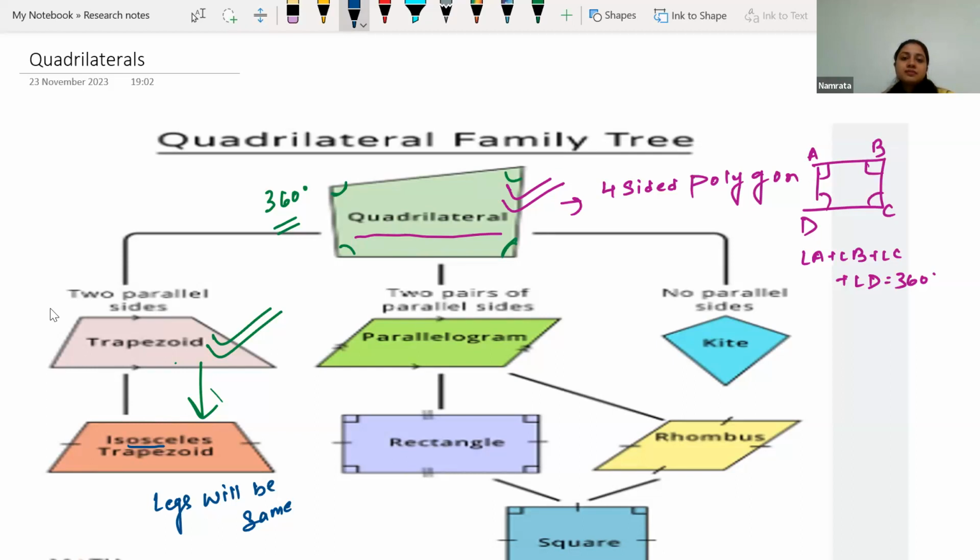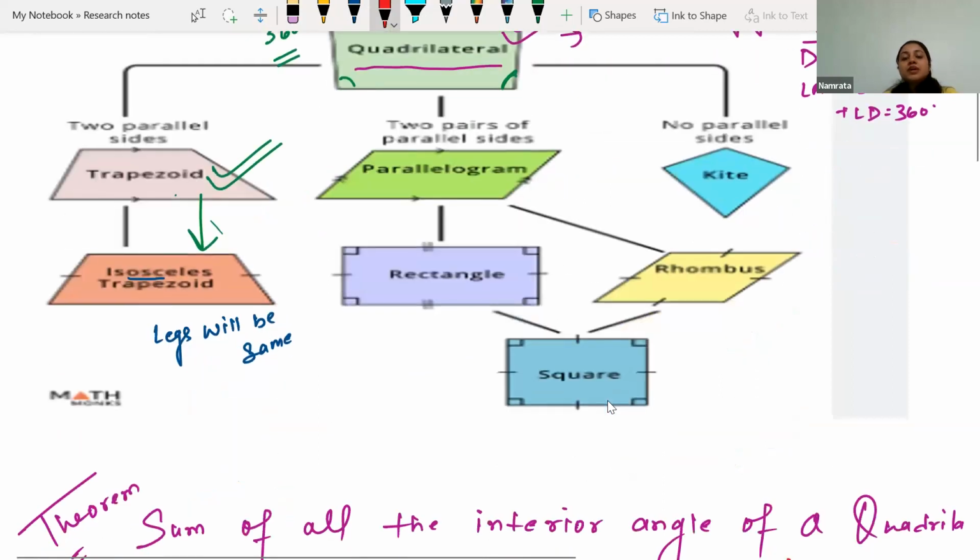Is it okay? Yes. Now let's move to the next member of the first generation. The next member now is the parallelogram. A parallelogram will take the property of a quadrilateral, obviously. Is a parallelogram a quadrilateral? Yes, it's a quadrilateral. Is a trapezium a quadrilateral? Yes, it's a quadrilateral at first, and then it has its own property, a few more qualities, and the name is trapezium.